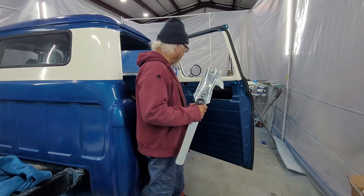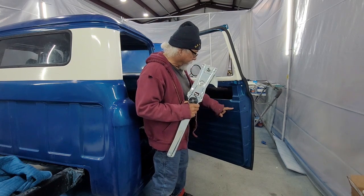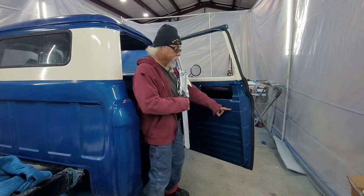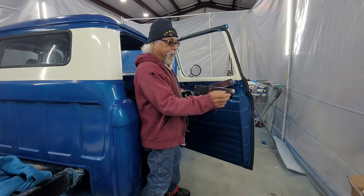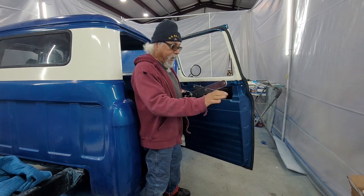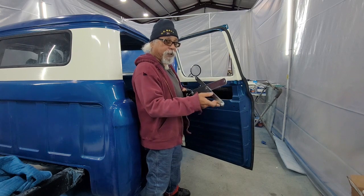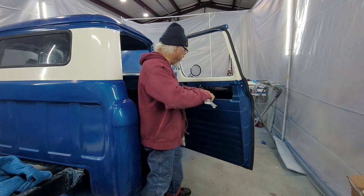So, when you go to put these in, there is a slide rail right here. I don't know if you see that, but there's a slide rail here. And this guy here goes inside that slide rail. If you don't get that, it's not going to move properly. So make sure you get this end into the slide rail.